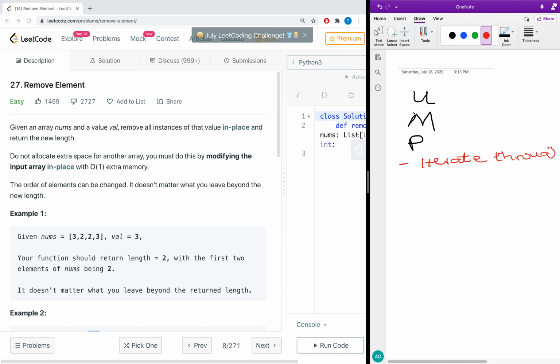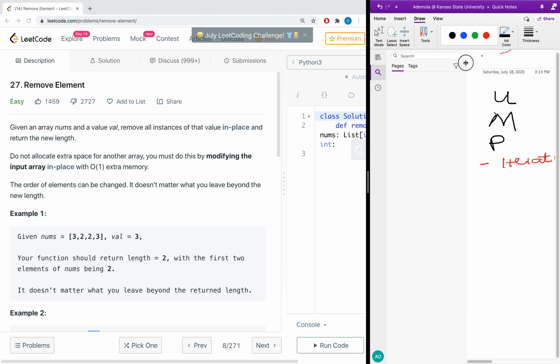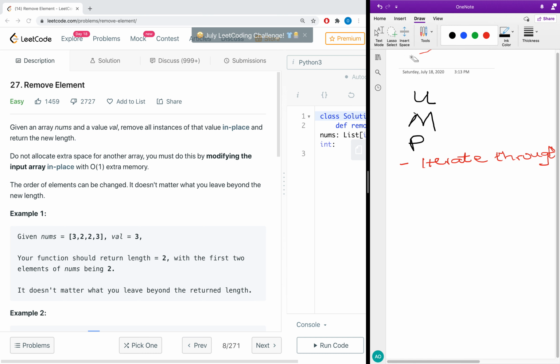So we iterate through our array. The next thing we try to do is get a counter to increment, to count the number of occurrences of the value.